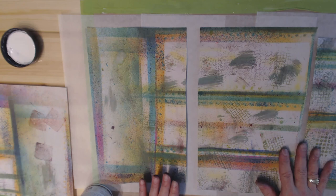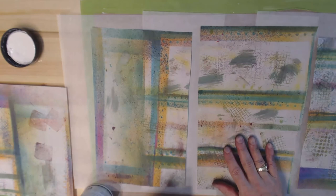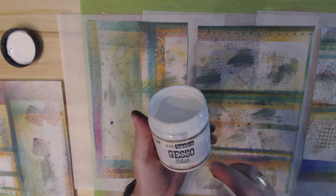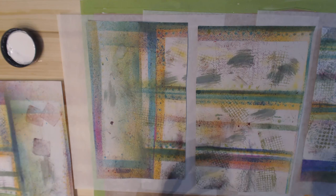I'm finished with all the label sheets but I'm not done yet — I'm not going to let anything go to waste in this project. These pieces of paper are the sheet I had underneath all those label sheets when I was putting ink on them, and this is what I was left with. I'm going to make these into self-sticking labels as well. This was newsprint — very absorbent and very flimsy — so to give it more substantial weight I'm going to spread some clear gesso on it. I'm using the Finibar clear gesso because out of all the clear gessos I've tried, this one is the smoothest.